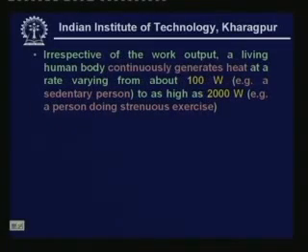Irrespective of the work output, a living human body continuously generates heat at a rate varying from about 100 watts to as high as 2000 watts. For a sedentary person, that means a person who is sitting quietly, the heat rejection rate is about 100 watts. However, the heat rejection rate can be as high as 2000 watts when he is doing some strenuous exercises.